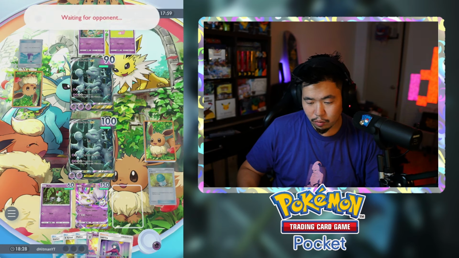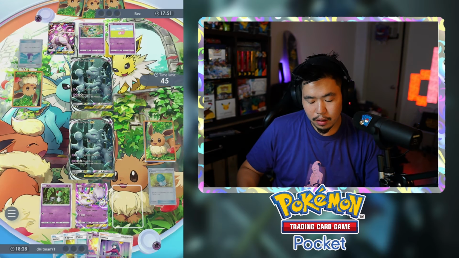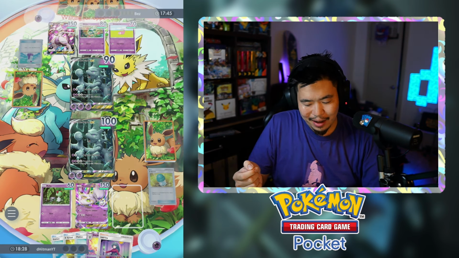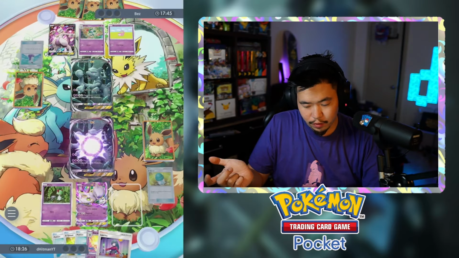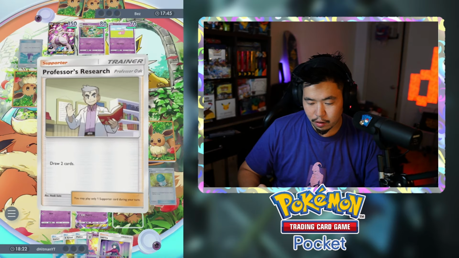Get the third energy as well. I still have a chance. I think I'm still going to develop the second Mewtwo, just because if they do kill, I can bring the Mewtwo and kill as well. So I think I have no choice but to do that. Psychic Sphere. I think we're going to do the same thing and heal as well.